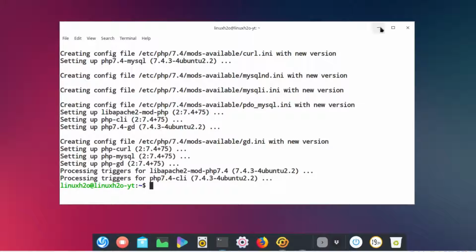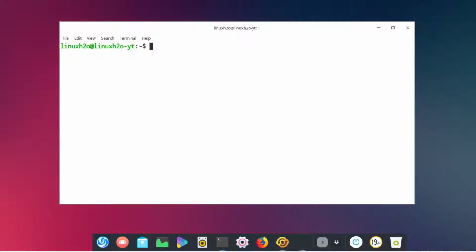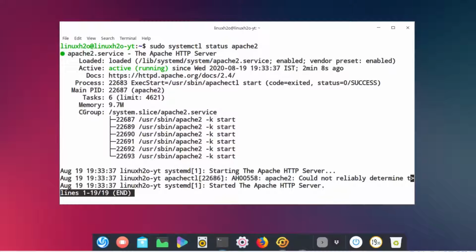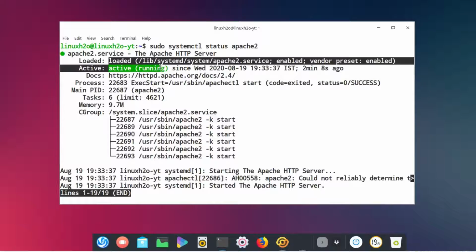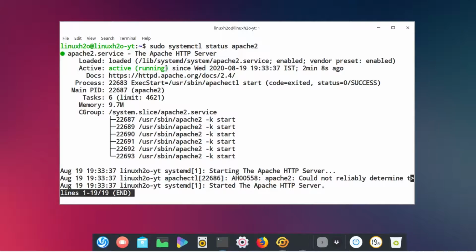Now let's test it. To test it, we have to start the Apache server. Let me clear the terminal, and you check whether the Apache server is running or not. For that you can type sudo systemctl status apache2, and this will give you the status of the server. As you can see, the server is up and running, but as we installed some other modules after installing Apache 2, we need to restart the server. For that you can type again sudo systemctl restart apache2. Now the Apache 2 server has been restarted.